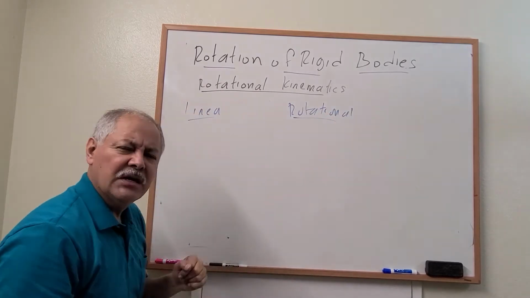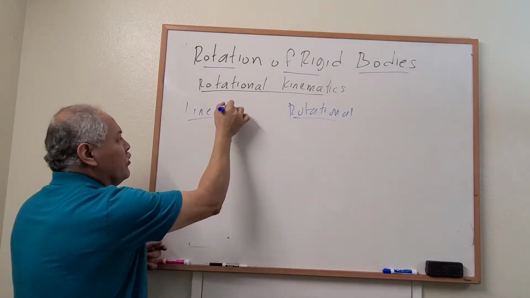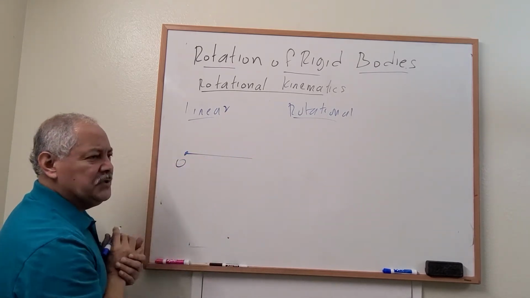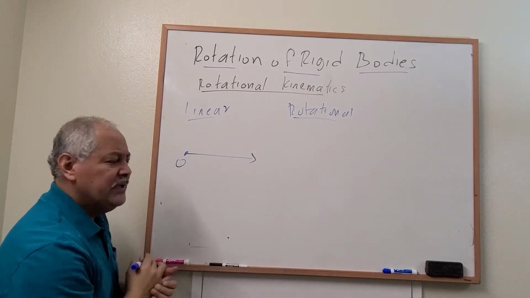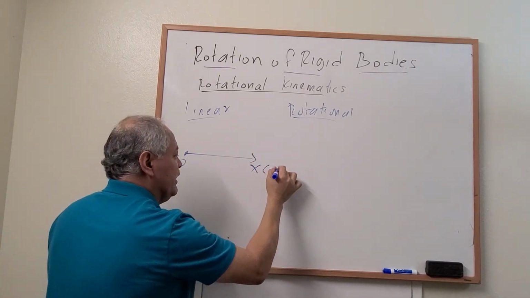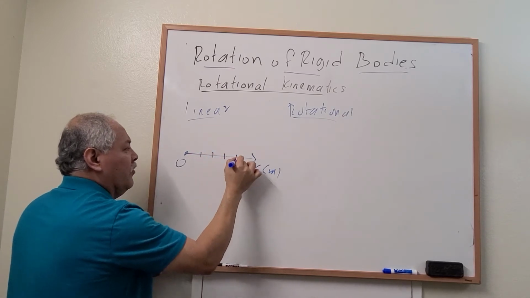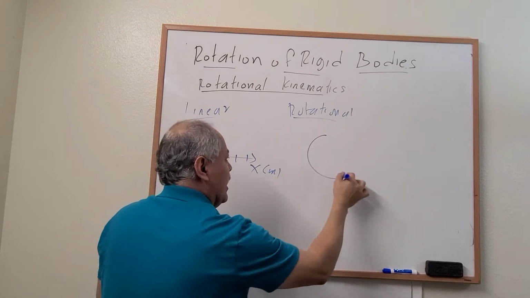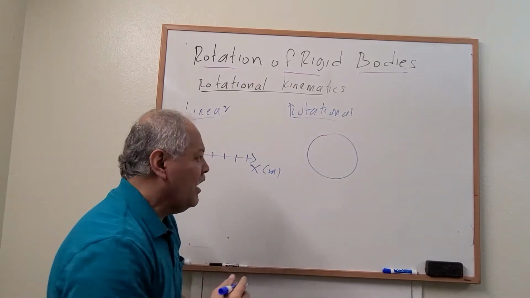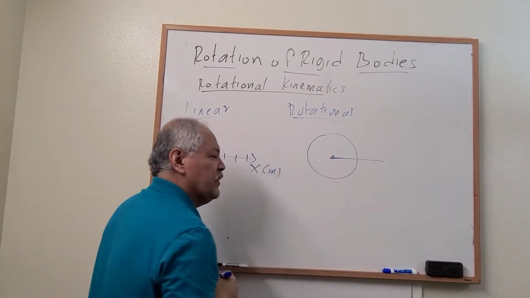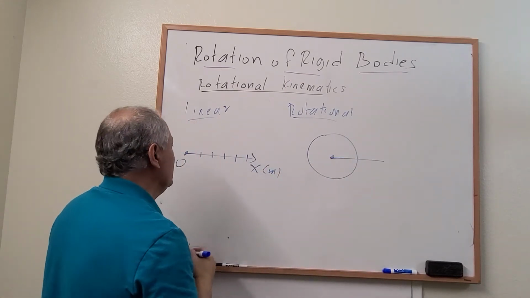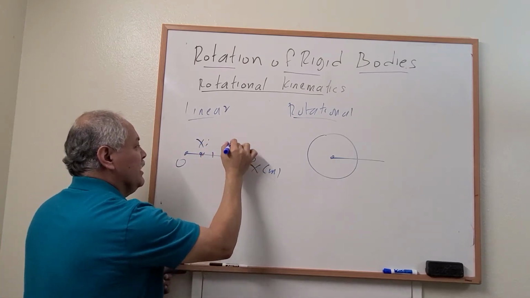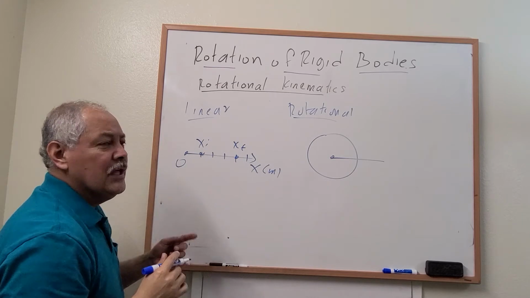Remember how we started studying linear motion? Well, we started with a reference frame. The observer is right here, the same 1D for simplicity. This is the x direction, in meters, and then we went for the units. Let's do the same thing in rotational motion. We have the circular path, the rotational path. We need the reference frame. This is my 0 position. And then let's go to the initial position, and the final position in the linear case.